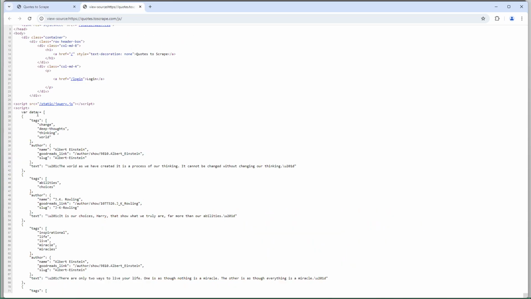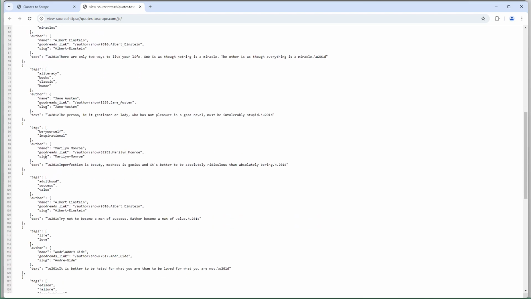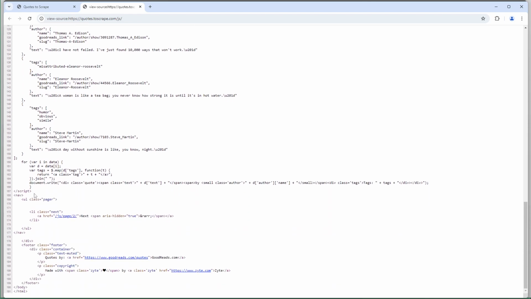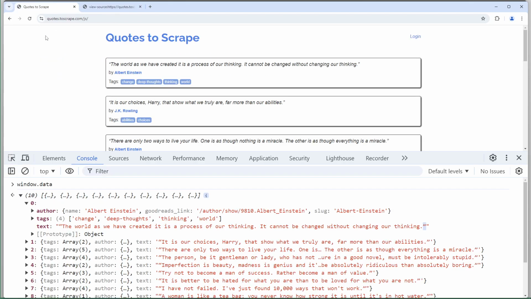The reason I knew to type in window.data is because I saw here our data equals. This was probably window.data. And it's not perfect. You'll see there's a little finickiness to it that you kind of have to work around. And some of it is reading like in here. It looks like, okay, they're looping through this data variable, and then they're putting it on the screen. So that's kind of how I knew to type in window.data here.